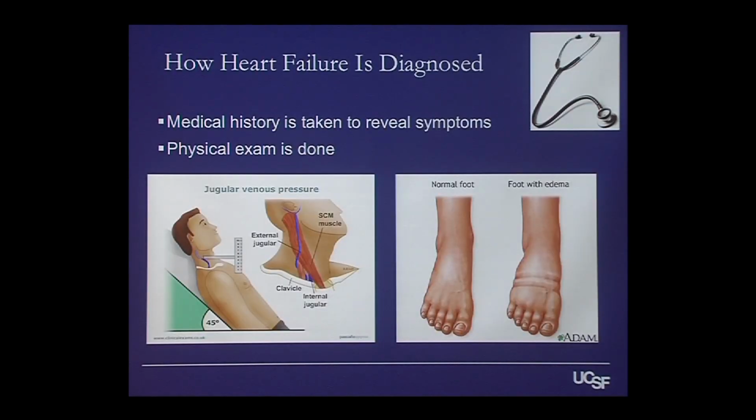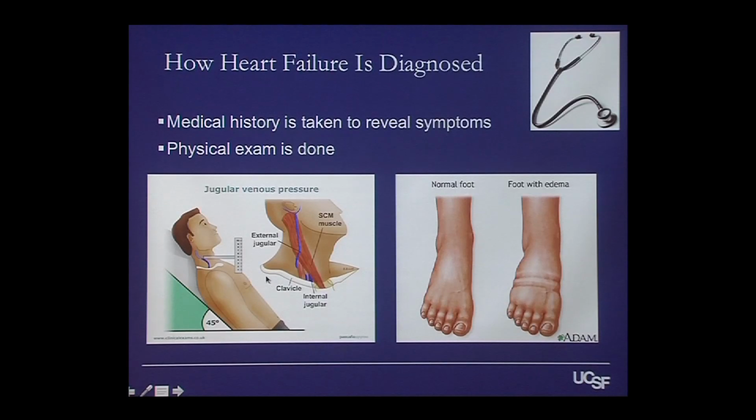So how is heart failure diagnosed? So first of all, you take a good medical history. And what is a good medical history? First of all, I ask questions about risk factors. Are they a diabetic? Do they have high blood pressure? Any drug history? To kind of clue you in how high is your suspicion for this patient having heart failure. And then you do an exam, a physical exam.